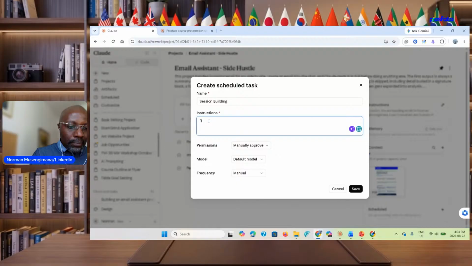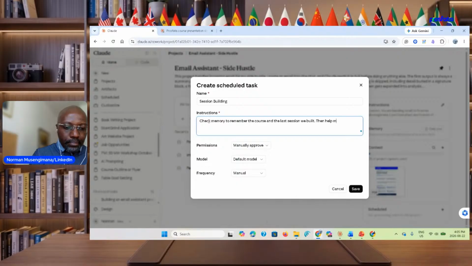Instruction is: check memory to remember the session, maybe the course, and the last session we built.